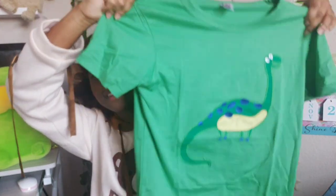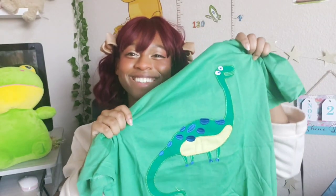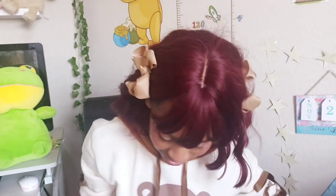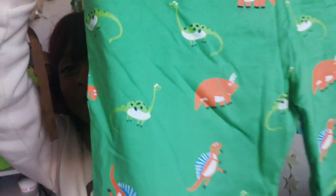I got this set — pajamas. I got the hot pink version of this in my very first order and they're really comfortable. It's a simple t-shirt style, really good for having friends over and just wearing comfy, childish clothes. But I got a more masculine print this time — green with a cool dinosaur on it. Somebody tell me what dinosaur that is. It comes with matching shorts, which are huge on me, but that's okay — they're for sleepy time. When I'm feeling more little boyish, I'd particularly like these.